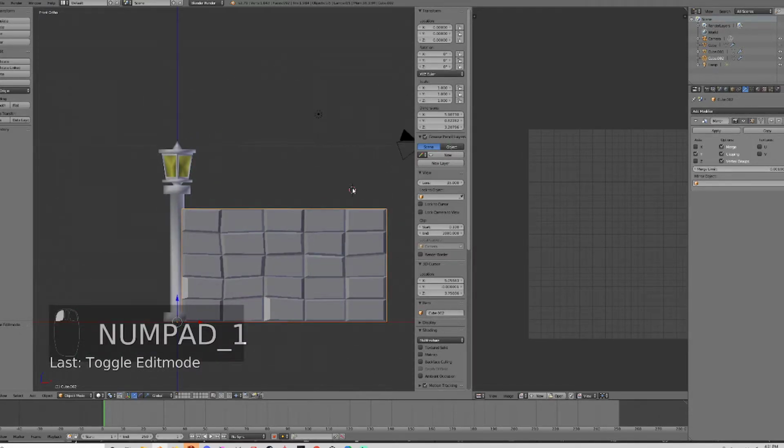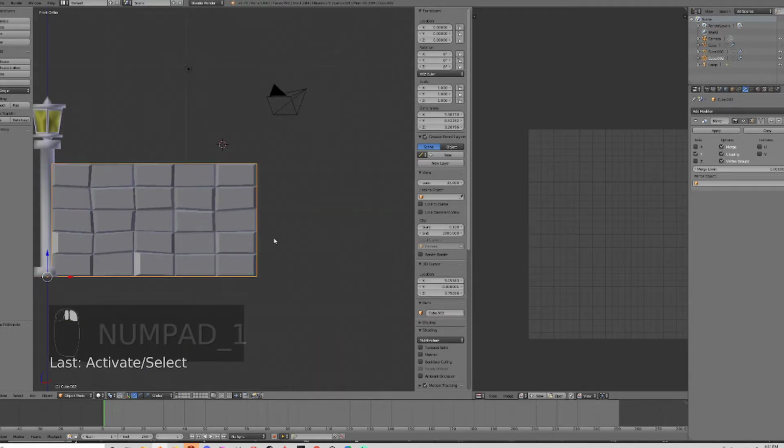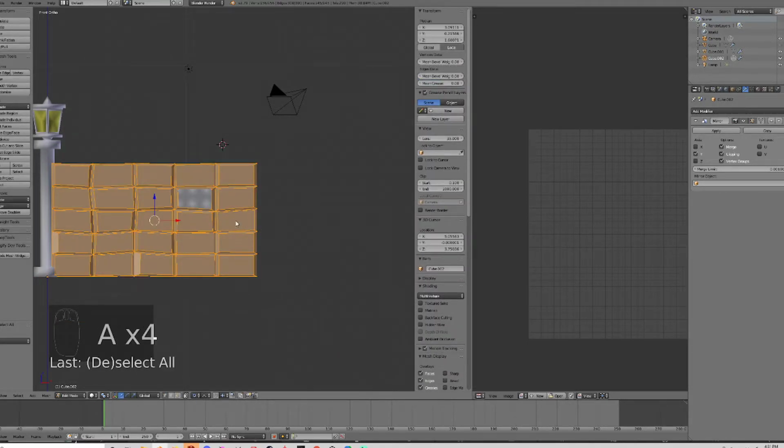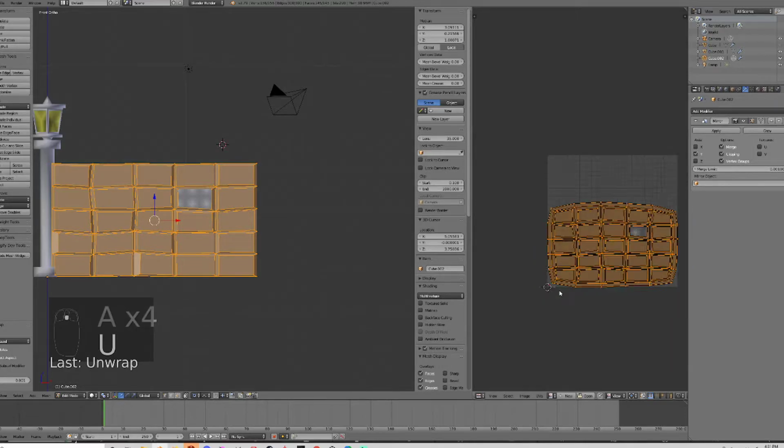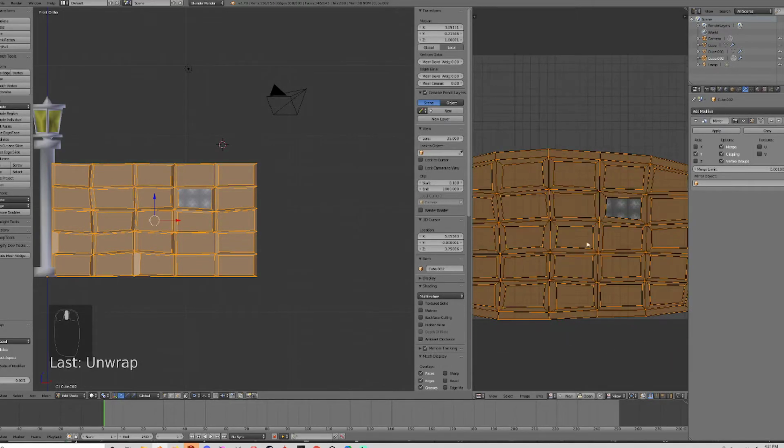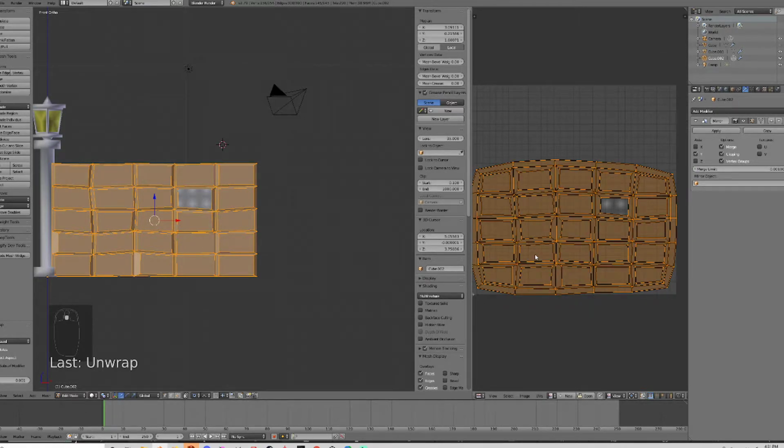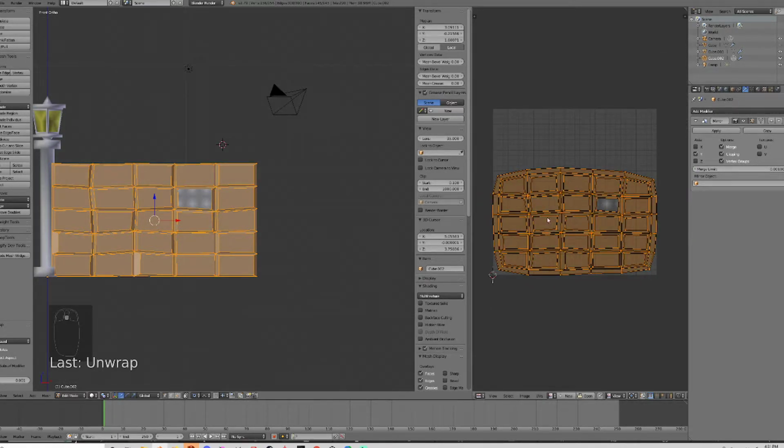Now I want to add a version of our wall that has some decor on it. So I'm going to do unwrap before making any edits because of variations. And so this unwrap is actually fine. I like this. This looks good. It's easy to tell what's going on. It's easy to see where the individual sections are. And it's easy to shade.